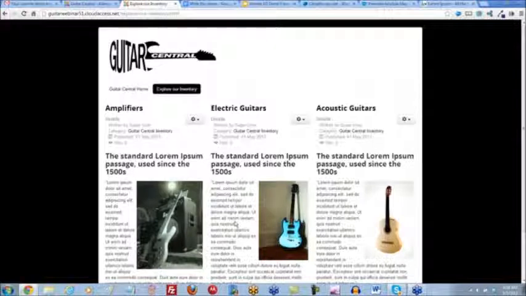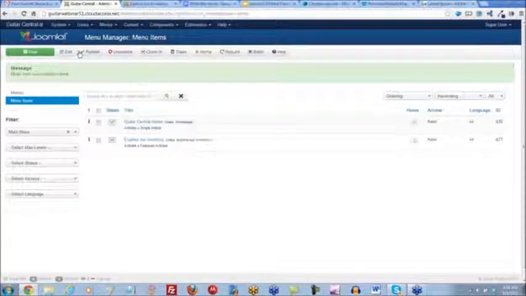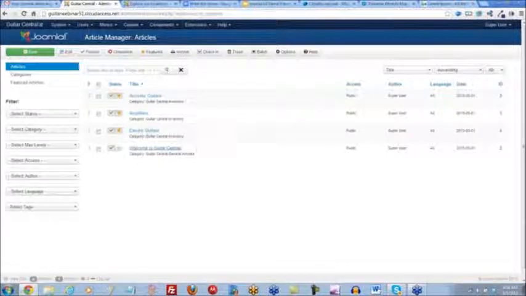So for our inventory, I want to get rid of these article details, though. And I can do that through the menu item, okay? Or I can do that globally for all of my articles. I'm going to shut that off globally for everything. So what I'm going to want to do is save and close the menu item. And I'm going to go back to my article manager. And all of those details appear within these articles. I can shut them off individually through the article itself.